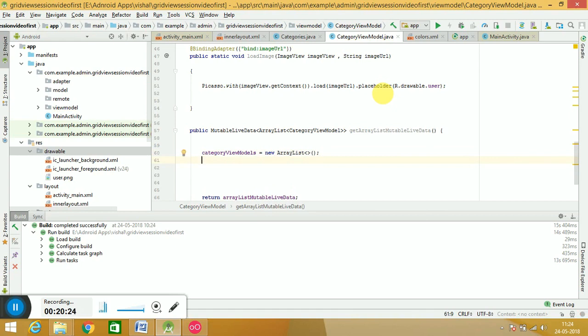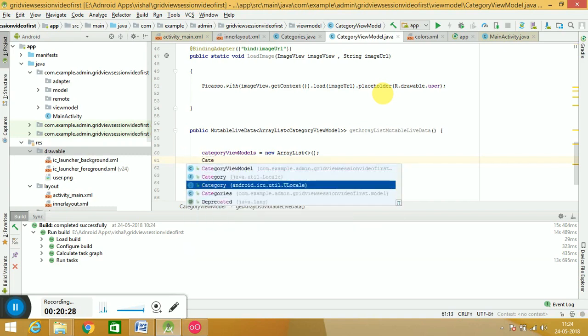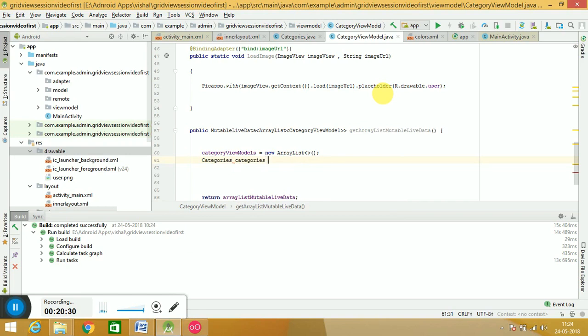Okay, and now we have to put that resource in your categories. So you can make categories like your ID as 1, and your title as title 1, and the third is your description.